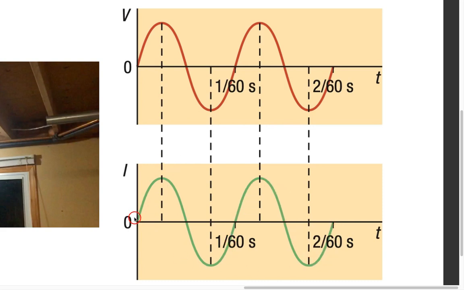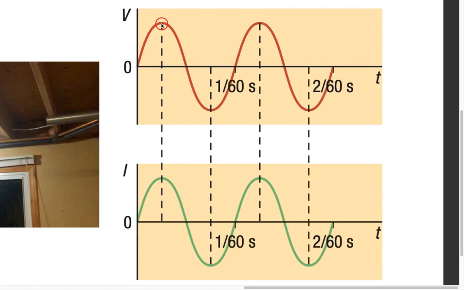And so the current you'll see is going back and forth and back and forth. It's here at a peak in one particular direction, and then here it's at a trough in the other direction. So back and forth and back and forth like this.